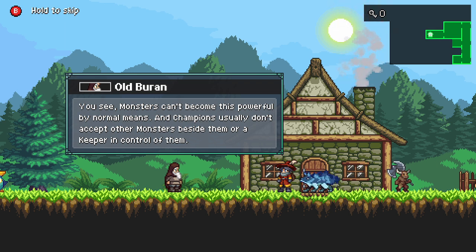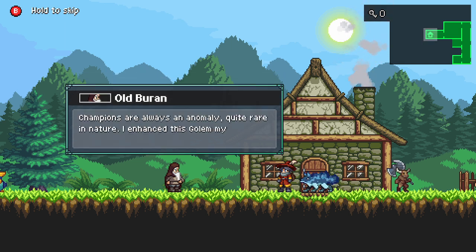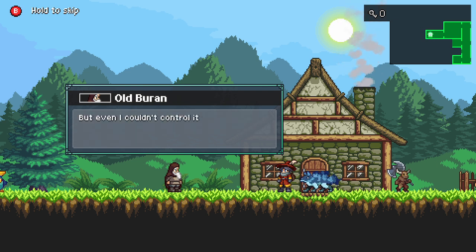So he's like the exception to the rule where Old Baron had a champion monster. Champions are always an anomaly, quite rare in nature. I enhanced this golem, well, the Shock Hopper myself, to make it stronger.